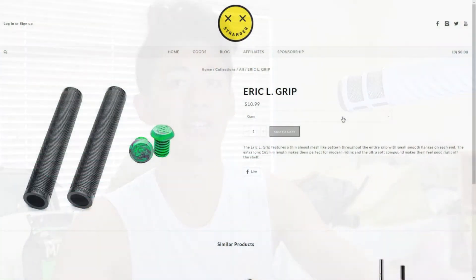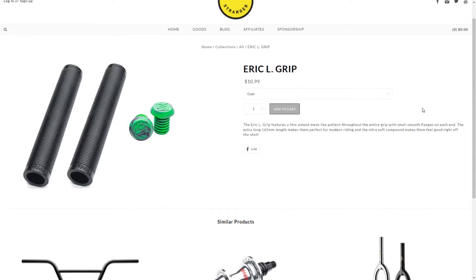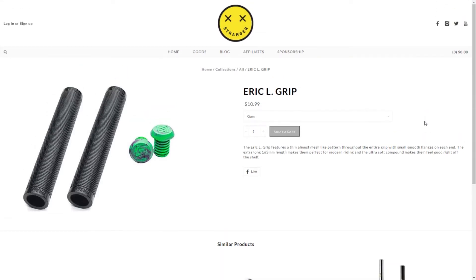And my personal favourite grip — we've got some Eric L Stranger grips, available in gum and black. They've got a diameter of 30mm and 165mm in length. I like the grip, I like the style of this. It's not like a traditional mushroom style grip — it's more of a flatter store style, but it breathes really well in your hand. I've ridden for like 5 hours with these and had no problems. They retail from $13 to $14 Australian, which makes it roughly the same as $9.95 in the US.